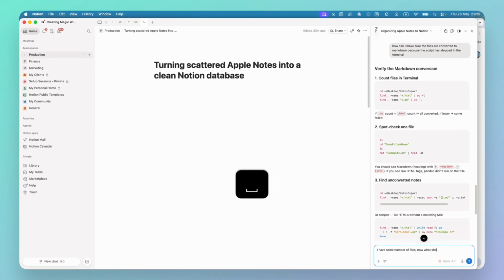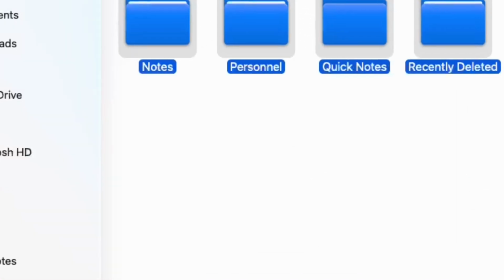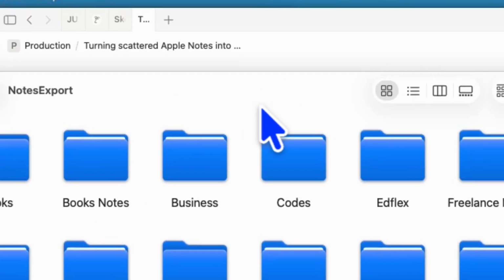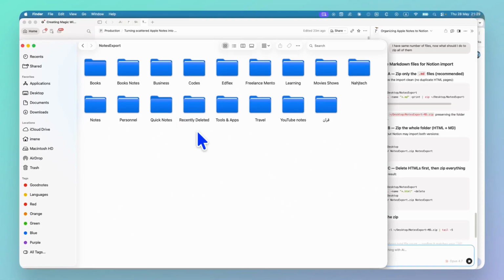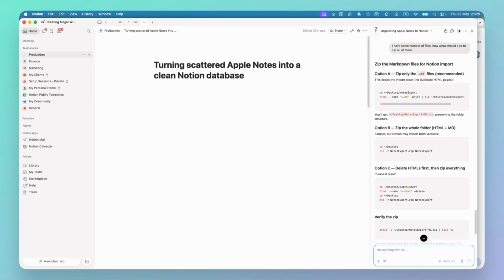Now, what should I do to zip all of them? Now we need to zip them. These are the ones, but the problem is I think they are mixed up with, let me see. Where is the Markdown? There is no Markdown here. Option A, zip only the Markdown files. Yes, this is what I want.